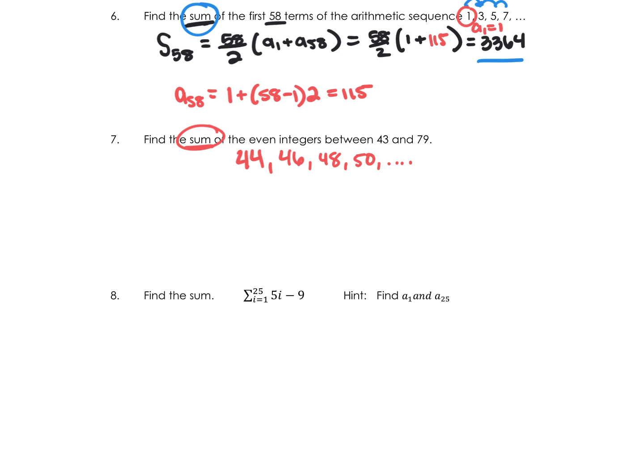So this one, that's the only tricky part, is we don't really know how many numbers are in that list. We have to think about that, right? So how many numbers are there in this list? Well, if we do 79 minus 43 divided by 2, we get 18. So here, they're asking us to find the sum of the first 18 numbers in this sequence. I would like you to finish this one on your own. That's the only really tricky part about this one. There is also a nice little shortcut you can use for this one to find your last term. You don't necessarily have to use the formula on this one. But go ahead and try to finish that.